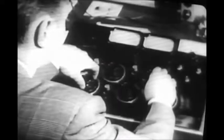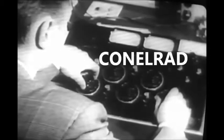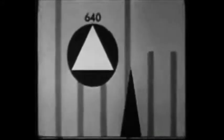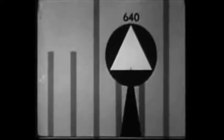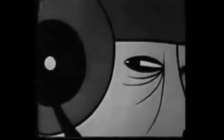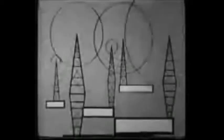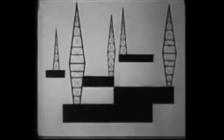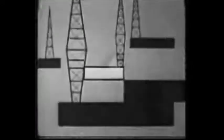In 1953, a nationwide civil defense entity emerged, a national radio station known as CONELRAD. In every county and every state, there were 2 CONELRAD stations, on 640 and 1240 on the AM dial. The plan was, if there was any nuclear threat of any kind, CONELRAD stations would come on, broadcasting life-saving information, and they would switch between stations so the enemy could not home in on a signal. CONELRAD radio stations would return.